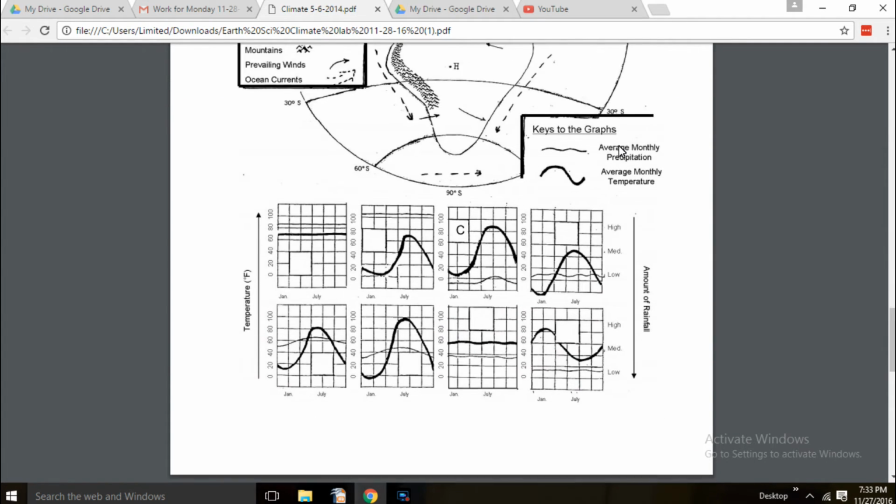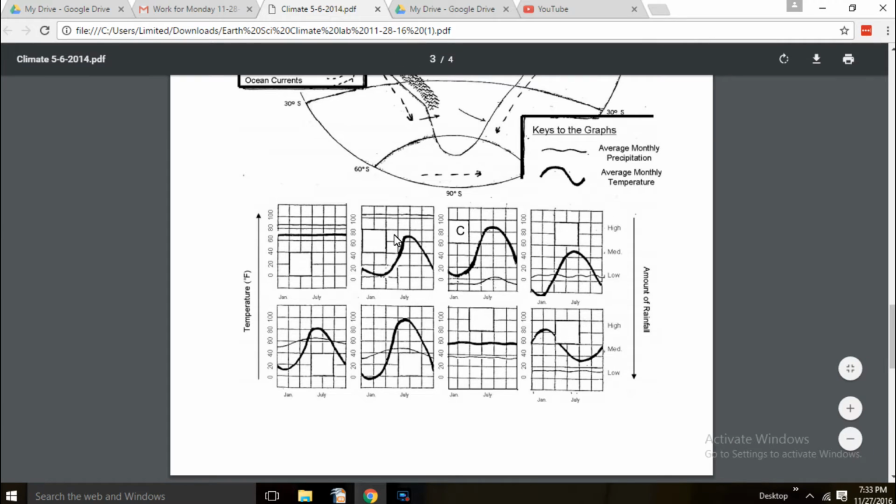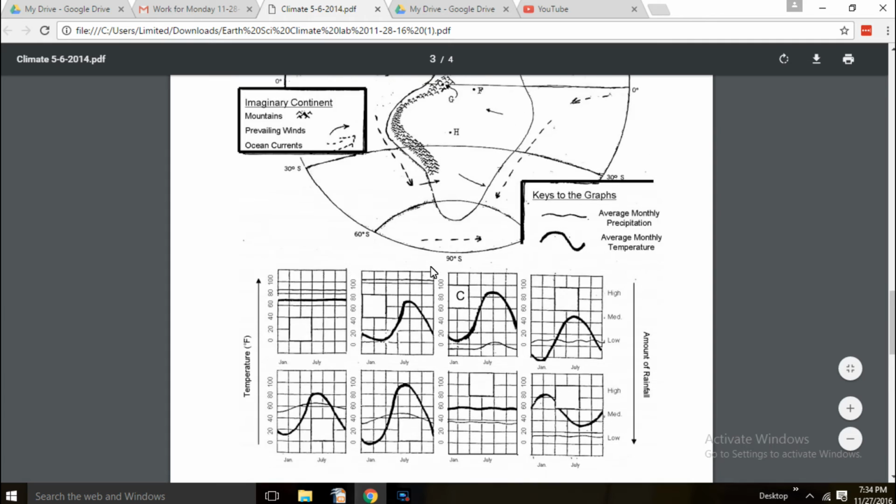Alright. Basically here we have these charts that show the precipitation versus temperature, and really these are the two we're looking at. So if you take a look at this location, they usually get precipitation and it's usually pretty warm. With this location they get lots of precipitation and the temperature gets cold in January and it gets warm in July. So you can kind of guess where on Earth these places are.